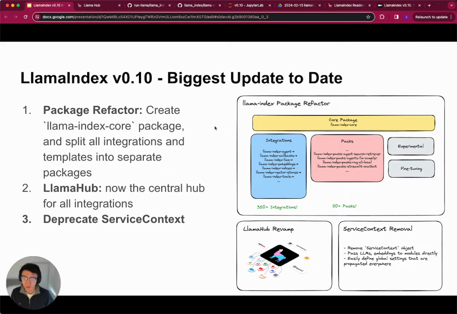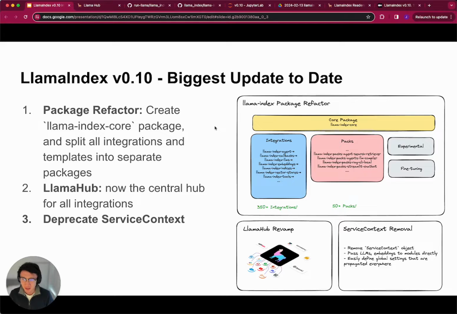And this includes everything from our LLMs, vector stores, data loaders, indexes, tools, and a lot of other things, along with all our pre-built templates, also called llama packs. And all of these are now versioned and tracked as separate packages. And so you have a core base from which you can build your LLM applications, your retrievers, your core indexes, some query engines, response synthesis modules. And then you can leverage all the integrations within our ecosystem by installing separate packages for each of these integrations. And we'll explain why in just a bit, but this really makes setting up your package management for your LLM application much more decoupled, cleaner, and less prone to breakage.